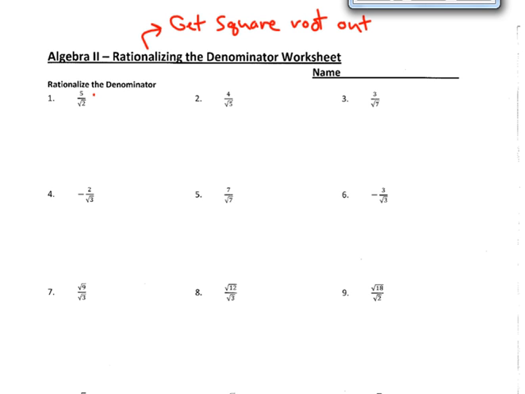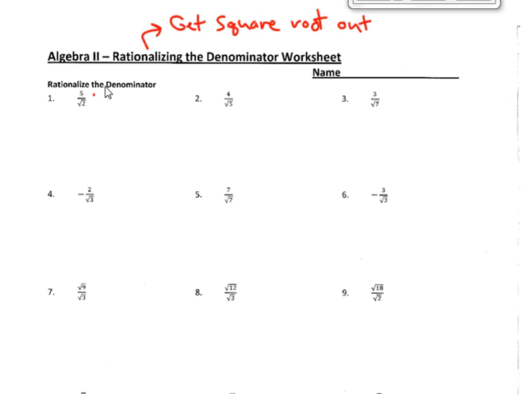And so when I look at number 1, I know that if I were to multiply this by 1, I didn't actually change it. I left it the same. I've got 5 times the square root of 2, or 5 over the square root of 2. Well, which means that if I can multiply by something that's equivalent to 1, then I'm not really changing it. I'm just rewriting it in a different way, and that's what we want to do by rationalizing. Okay, we want to change it so that it just doesn't have the square root of 2 in the bottom.